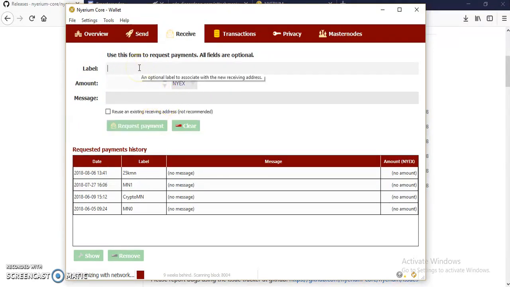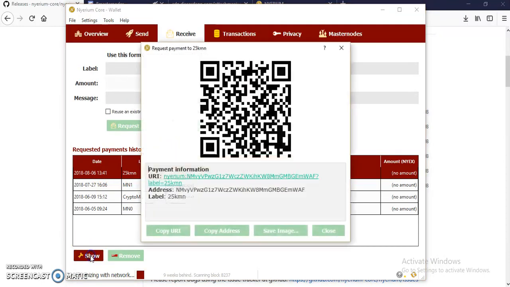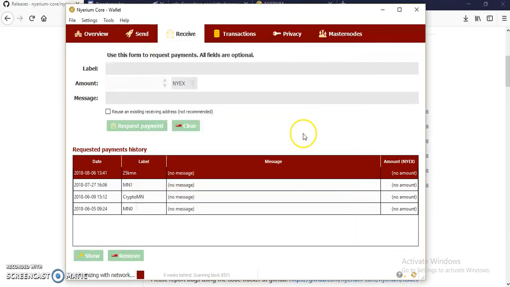I'm not going to. I don't want a million addresses in my wallet. Then you have that address, and you click on the one that you want and show. Copy your address and use that, or double click it and Control C, whatever your choice is. And then I would go to the exchange and send the 25,001 coins that I'm going to need for my masternode to that address. Once the wallet has synced up, the funds will be there in that account.